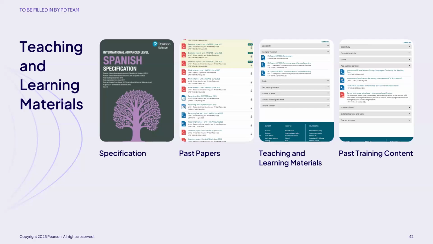You'll find the scheme of work, which is a sample scheme of work. It's a suggested scheme of work, but you might find that useful. There's information about skills for learning and work, and also a big teacher support section. Okay, so that's there in the teaching and learning materials. And then, as I said, the past training content is there, and we're constantly adding material in there.